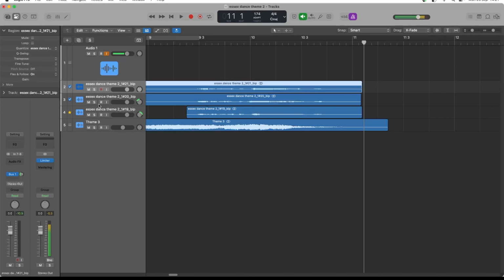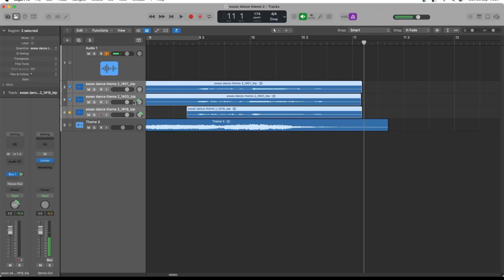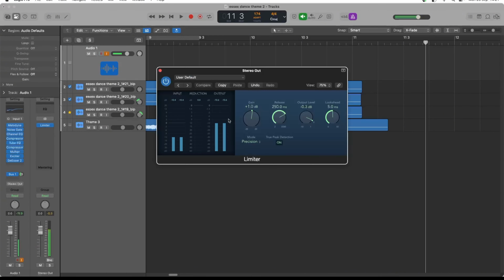You know what? You can keep going and going and keep stacking these. But I'm not going to bore you with it. Let's get them turned down a little. Decent. And now what we're going to do is send them to this bus, which is a reverb. All of them. If you highlight them all together, bus them all at the same time. You haven't got to go and do each one individually. Bit much. There you go. Last thing you want to do is make sure the limiter is cool.